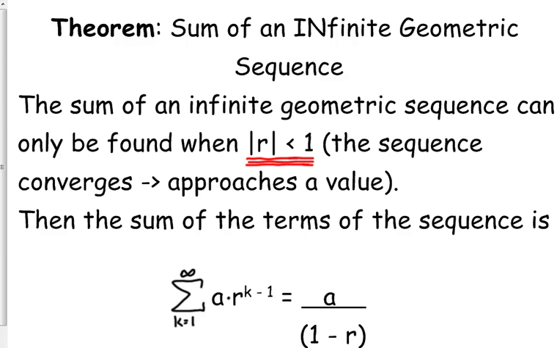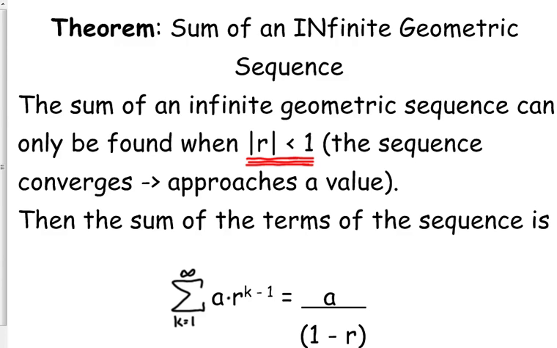So let's think about this for a second. If my sequence was the distance between me and the doorway, and let's say every time I get halfway closer to the doorway, I'm never technically going to get in the doorway, but after a certain amount of time, I am so close, I might as well be in the doorway, right?